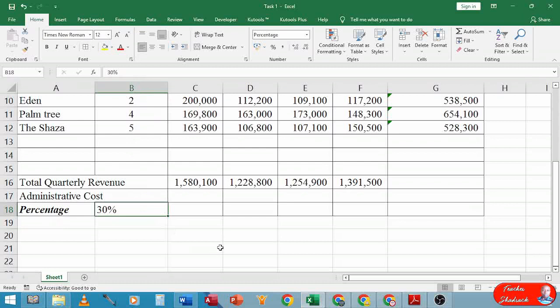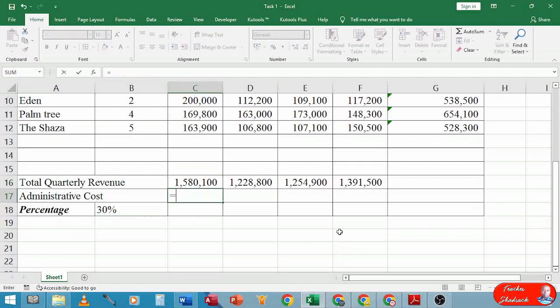So that administrative cost for each quarter, given that the cost is a percentage of the total revenue and the percentage rate is in cell B18. So we are multiplying the total revenue for each quarter by this percentage. To get administrative cost, it is simply equal to 30%.